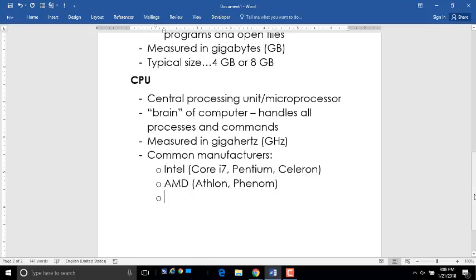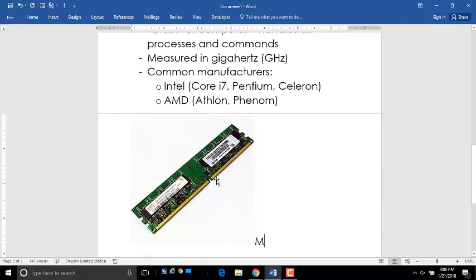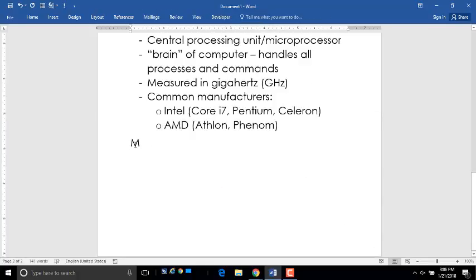Okay, so we've talked about secondary storage, we've talked about primary storage, we've talked about the CPU, and then the next term is the thing that holds it all together, and that's the motherboard. Oops. Not that. That's not the motherboard. There we go. All the motherboard is, it's just a big circuit board, and its job is just to hold all the circuitry and the components of the computer.